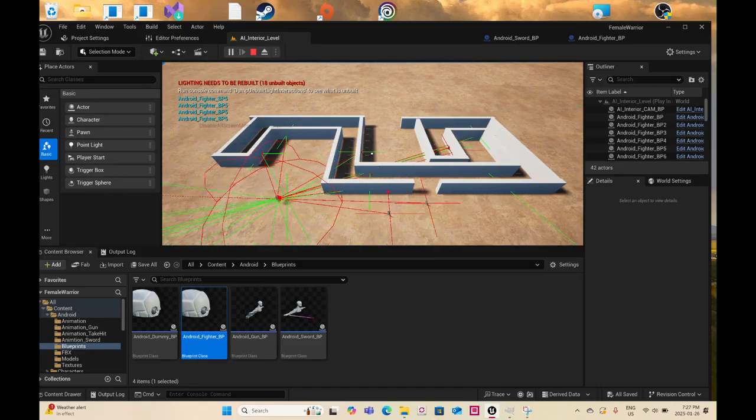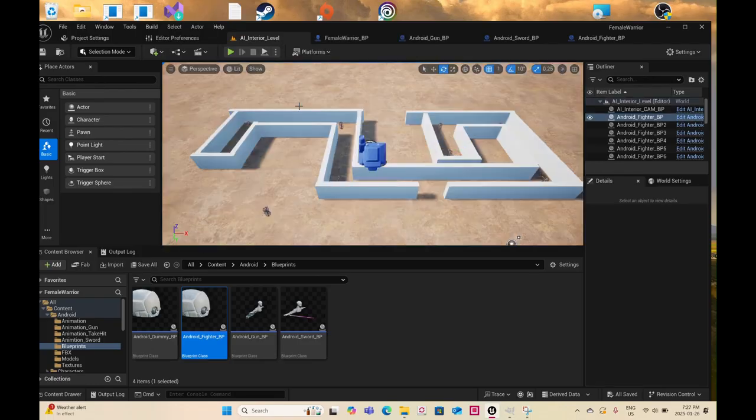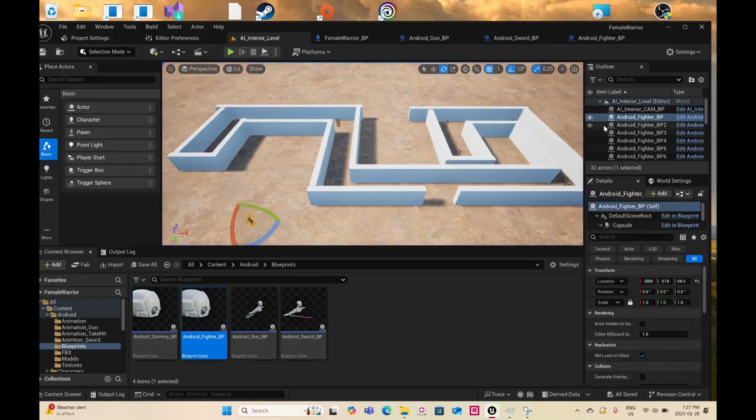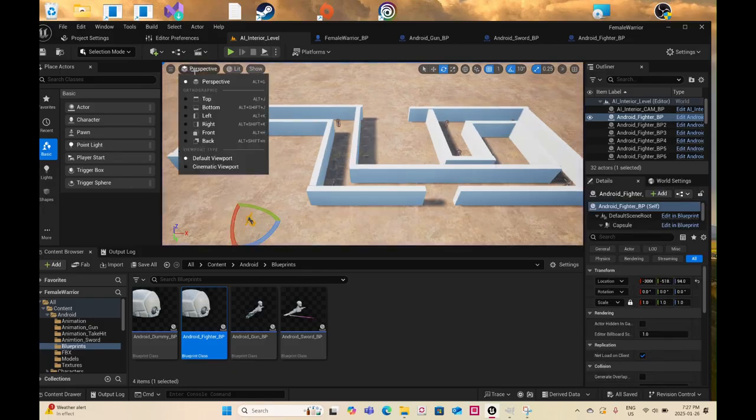And some of these guys are stuck in the wall. I need more of a bird's eye view.